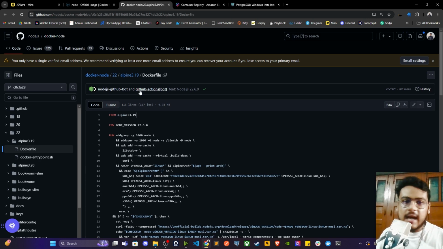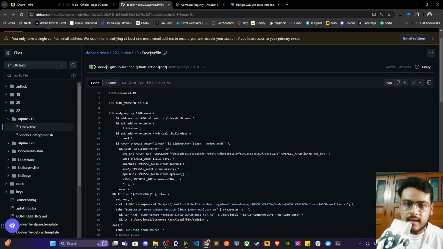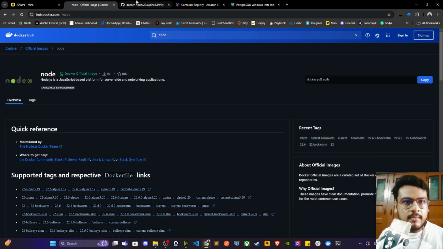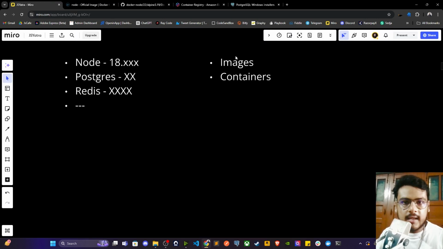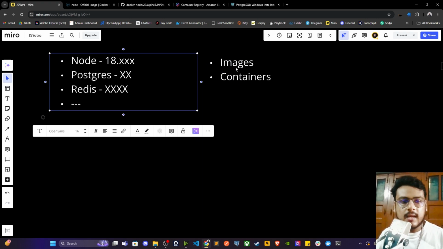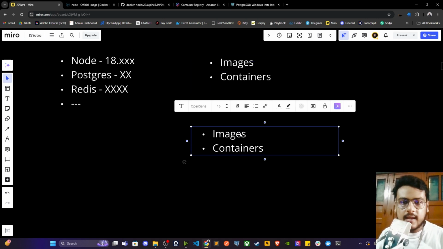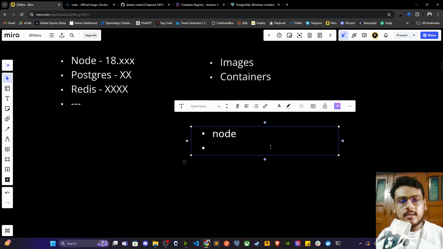I know you don't know this file, I haven't taught you yet what a Dockerfile is, but I'm just trying to establish a relation that this Node.js image sits on top of a Linux image. So a Docker image is made up of various images itself. If I am running a Node.js image, this Node.js image sits on an Alpine image.